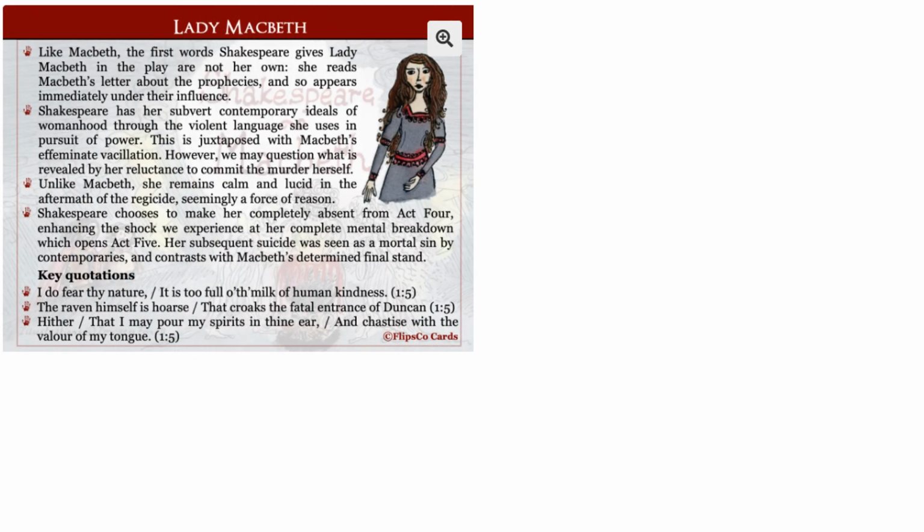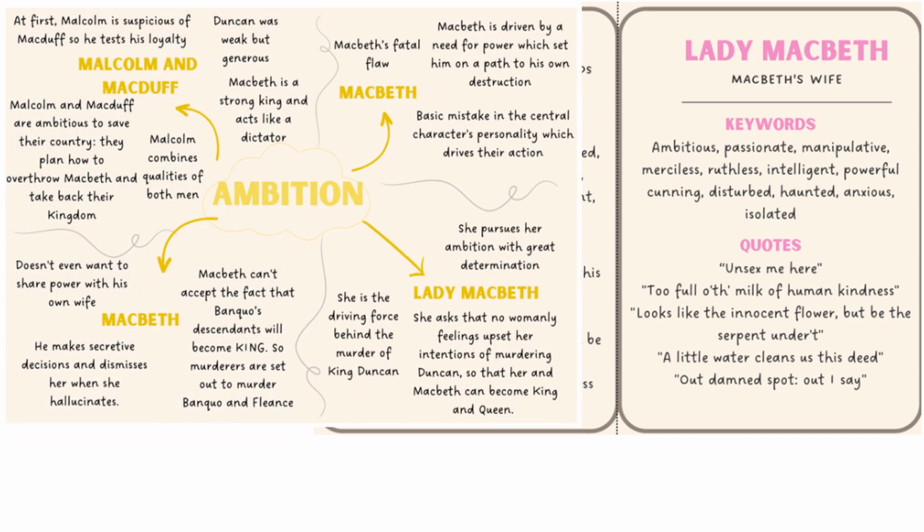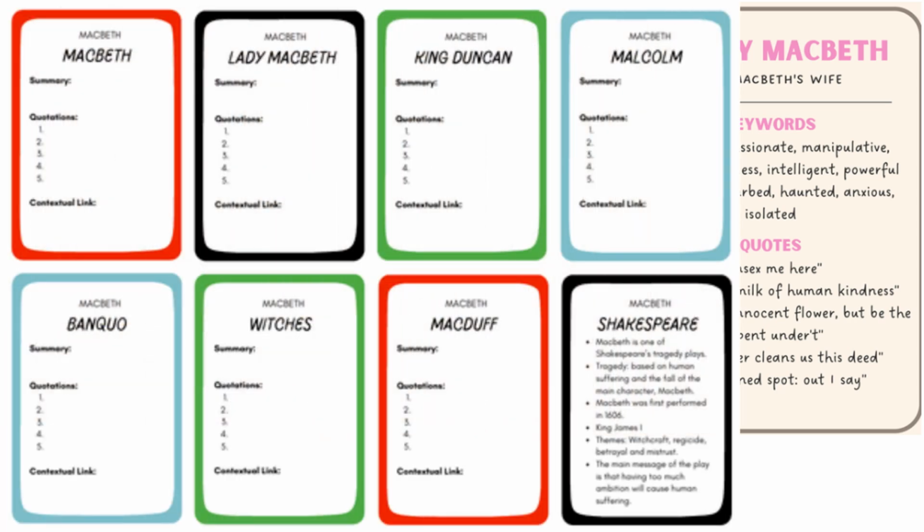So you're going to find lots of information about flashcards. There are flashcards that you can buy, such as from Flipsco cards, which will give you nice summaries. You can get ones with shorter summaries, including the keywords and the quotes. You can buy ones which have got the themes already mapped out for you in mind maps. You can make your own with some of the key words on it. There's nice styles that you can use where you would give a quick summary of maybe a character and 5 key quotations, then pop a contextual link in, colour coding them for each of your characters.